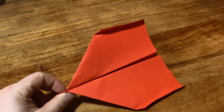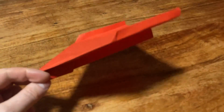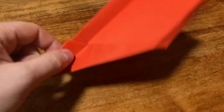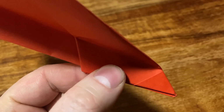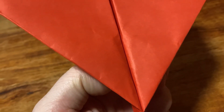So here I have a rather classic performance glider for you guys. If you've made a few of these before, then you will probably recognize some of the folds. It has a neat little locking mechanism. The nose locks together like this, so that's really aerodynamic and keeps everything in shape as it should be.